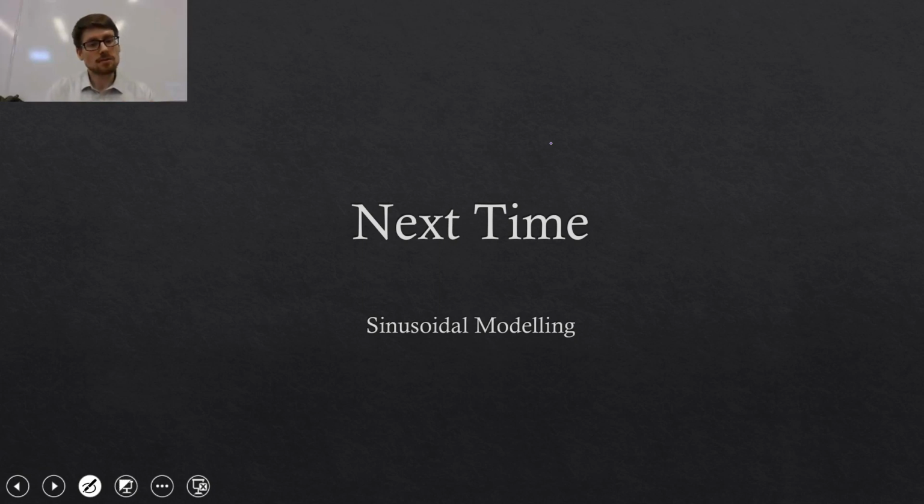All it will be is transformations on these functions, but we're going to introduce some different terminology because of how common it is to transform functions that repeat into sinusoids. These are called sinusoids, sine and cosine. There will be some different terms, but they're the same as vertical shift, horizontal shift, vertical stretch, horizontal stretch, just with different words for these functions. That's what we're going to get into in the next lesson, which will be about sinusoidal modeling.